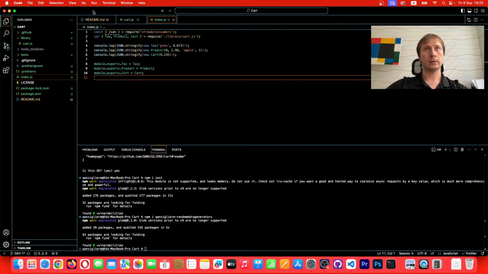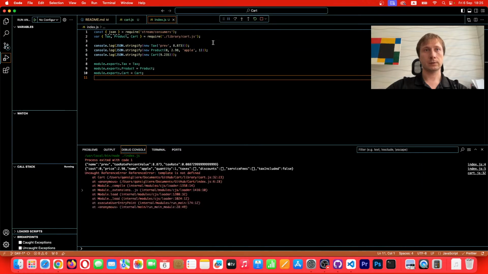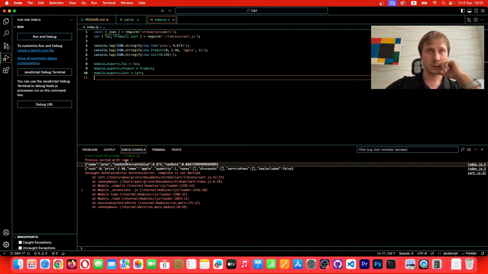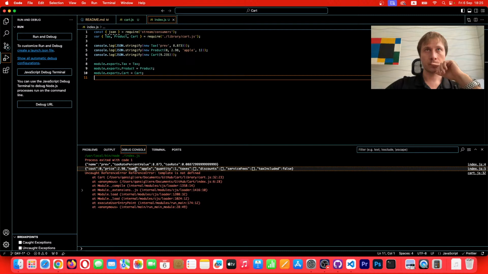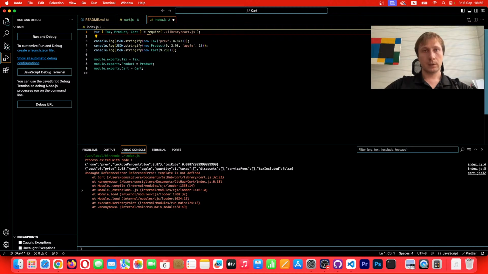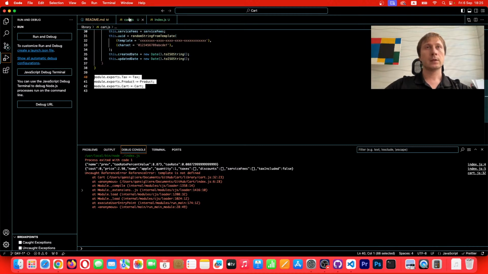And let's run this index file. Okay, we can see that tax has been created. Cost product has been created, but there is a problem with the cart itself.